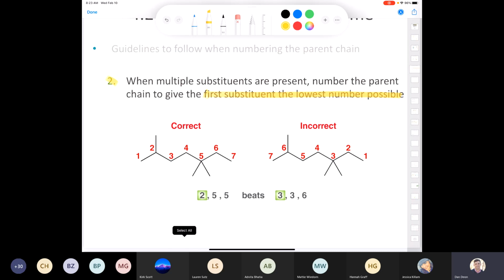Let me show you what I mean. You see the correct way is down here on the left. So they numbered the longest carbon chain. It's got 7 carbons. The way that this is done, I have a methyl group at carbon 2. So this would be a 2-methyl. And then I have 2 methyls on carbon 5. So that would actually be called a 5,5-dimethyl. And I'll get into the prefix di in a second. Okay. But is 2 a lower number than 5? Yes. And 2. So that means this is correct. If you had gone the other way, your first substituent would be on carbon 3. So the rule is simply the first substituent has to be on the lowest possible number of a carbon.